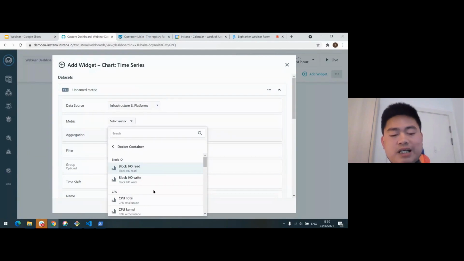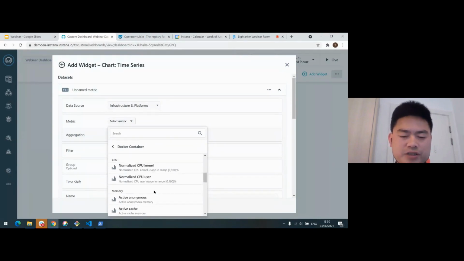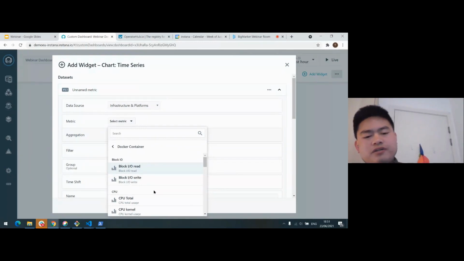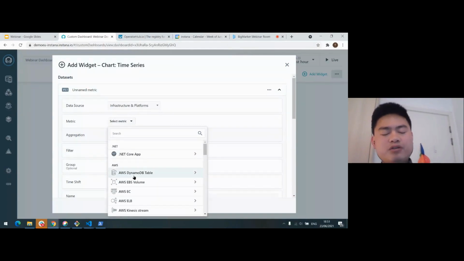For example, I just click on Docker container, and you see block IO, CPU, etc. That is the metric name that I mentioned previously, which is processed separately. So what we are doing here is the first stage of querying. You just interact with the metric name: talk to the metric service, the name service, which returns the metadata or the metrics, and represents them in a way that's easy to access.